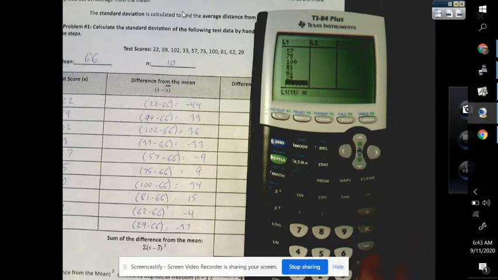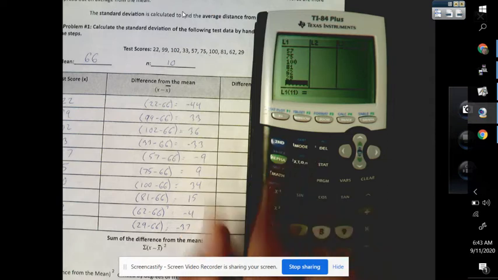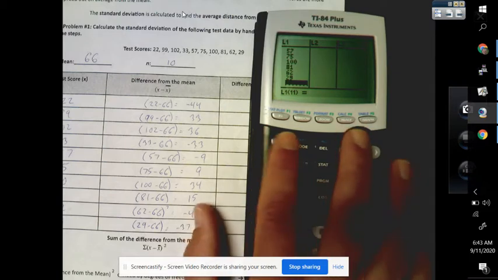All right. Once I have these values in here, a good rule of thumb whenever you're on the calculator, if you want to get out of a menu, you hit second and quit. All right, second is blue, the quit's written in blue. They color coded it for you guys.